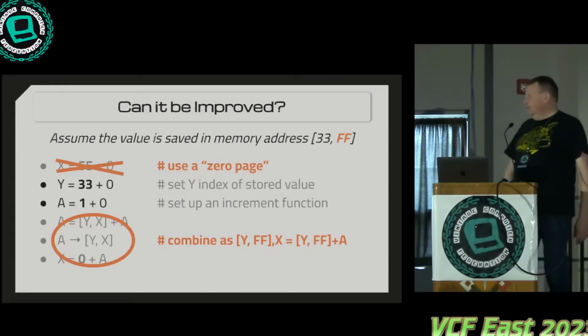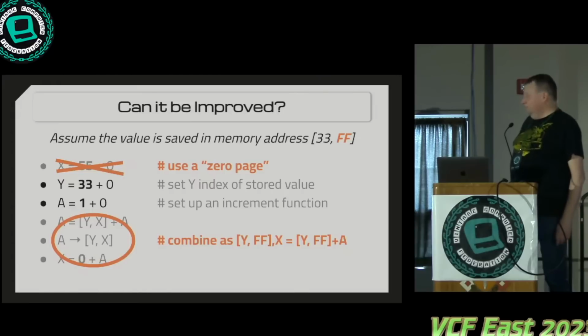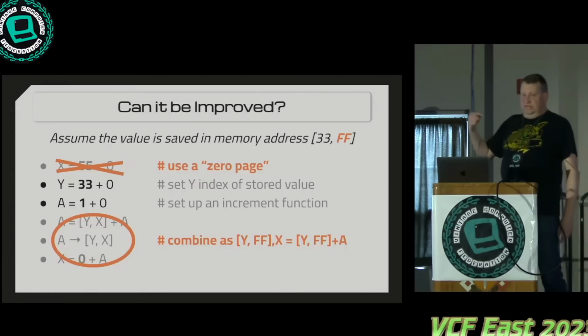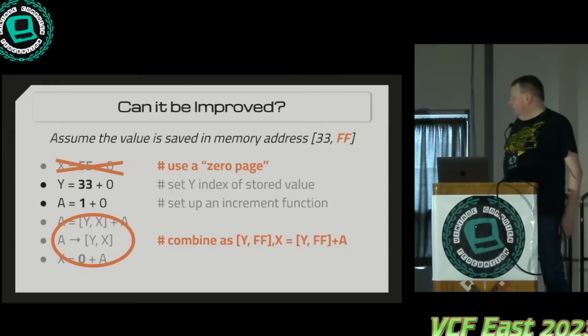It can be improved. You can use a 0 page. In the Novasaur, the 0 page isn't Y equals 0, which is normally what it would be. It's actually X equals FF. So instead of being the first page of bank 1 of the memory, it actually uses the very last column. We still have to specify where we're storing this X register value, so we still have to load Y. We still have to do this thing with the increments, where we load the accumulator with a function to increment. And then because we're not actually using the X register, we can update it now.